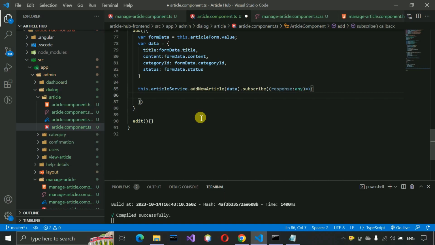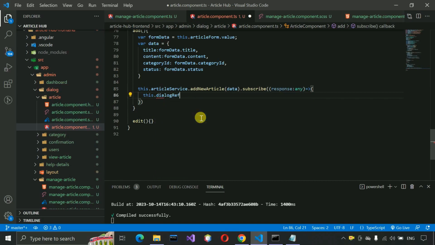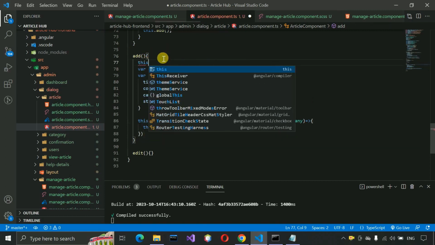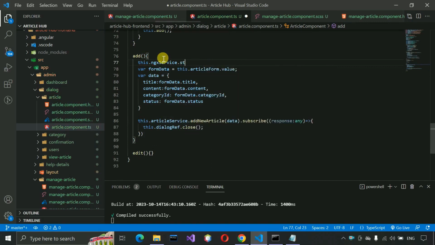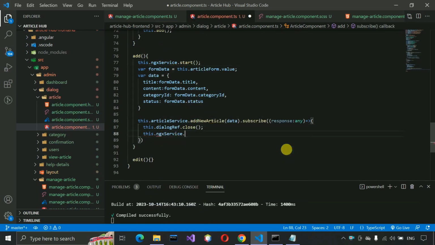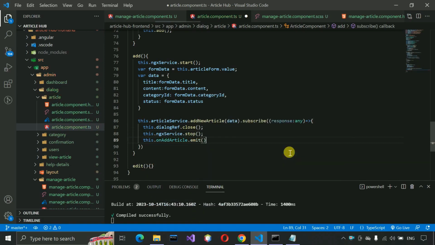okay, a parenthesis, sorry. So this.dialogRef.close, and here we also need to start the loader, so this.ngxService.start, and here we need to close, so this.ngxService.stop, and this.onAddArticle we need to call and emit it, this one.